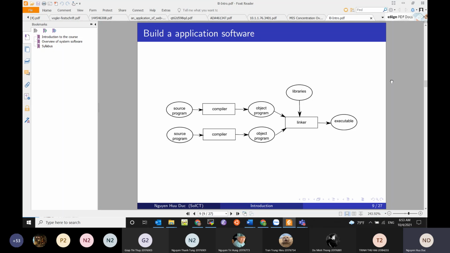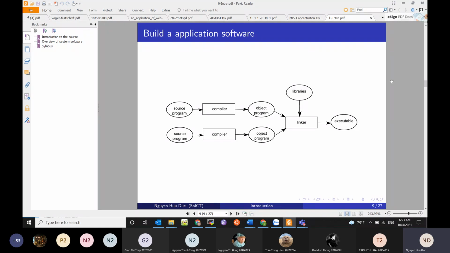The compilation means we translate from a source program into something called object programs, which represent a series of instructions in the underlying architecture, but it's incomplete.